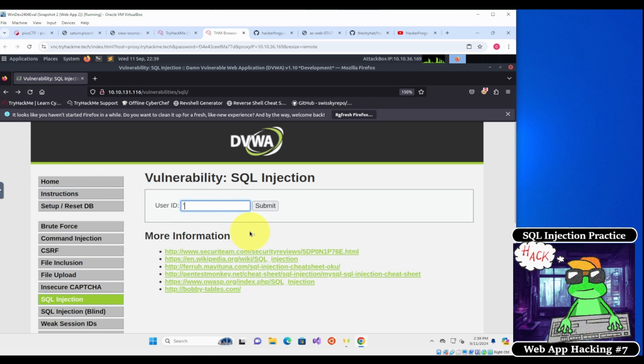Over here, get rid of the single quote and paste in the code that you copied from the GitHub page. An annoying thing is that it doesn't include the space at the very end of the payload. What you need to do at the end of the code is put an extra space, and then click on submit.